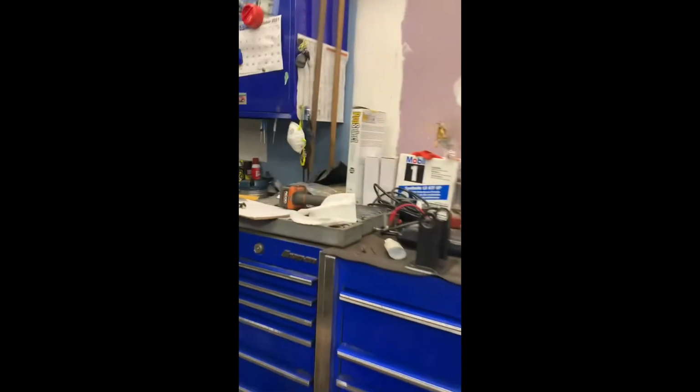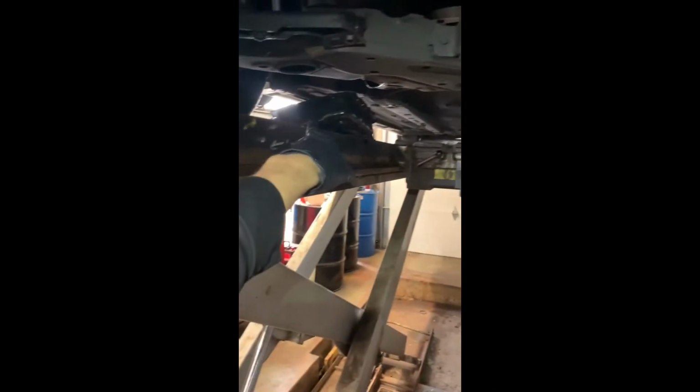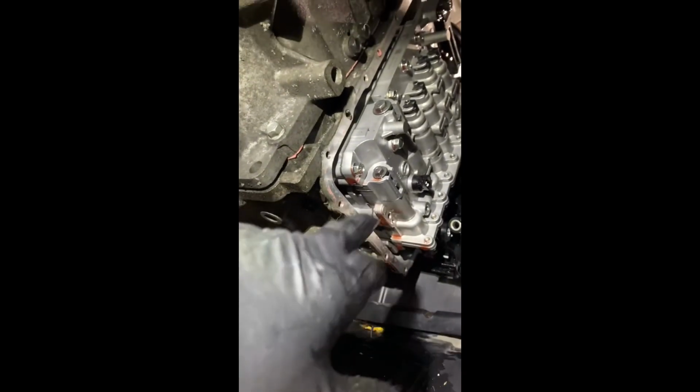You would unplug it right here, plug the new one in, which would be this guy. Pop that in there like so, put a 10 in it, torque it down, glue your cover back on, quart of fluid, start it up, check your ditch.